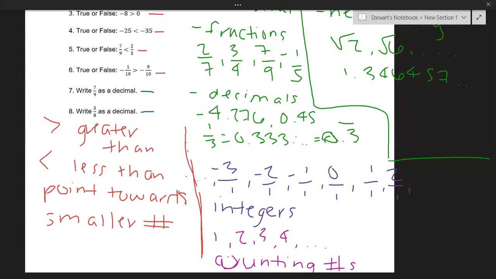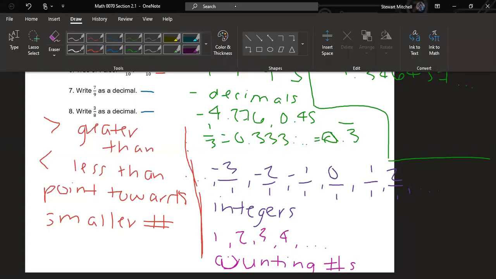Or if you want to think about it too, I don't know if you're taught this in elementary school, but sometimes I still think about this, even in graduate school, as silly as that may sound. If you think about the inequality symbol, the greater than or less than, as the open side being like an alligator mouth, you always want the alligator mouth to be eating the bigger number because you'd always want to eat a bigger portion. So you could think about it that way too, if that helps. That's what I do, as silly as that sounds, but it happens sometimes.